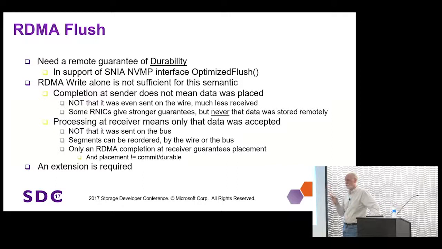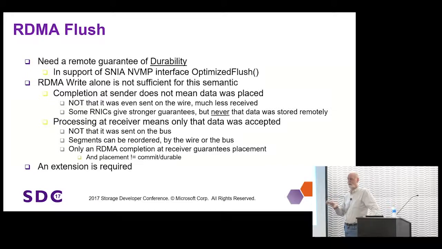This is just review. For those of you who understand RDMA, it's probably very familiar. It means only that it was sent on the wire. It doesn't necessarily mean that it was received, although some NICs give you that guarantee. It definitely does not mean that the data actually reached its final destination. It just meant that the NIC is doing its best to get it to its final destination. That might be a sender guarantee, that might be a receiver guarantee, it might be a platform guarantee, but today's platforms actually work against that.